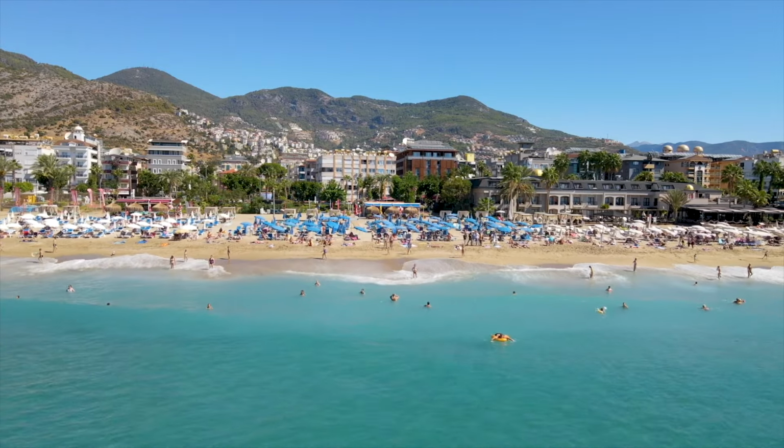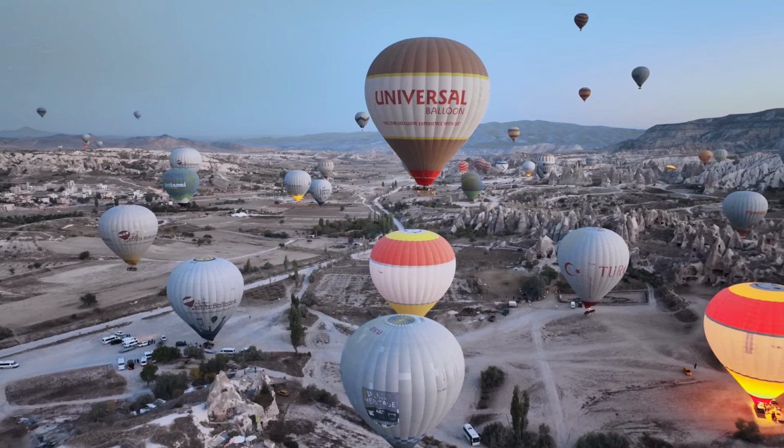For context on how expensive Turkey is, I'll just do this in GBP. You can convert to ZAR if you are in South Africa. So £1 in Turkey is about 40 Turkish lira. The Turkish lira is the local currency used in Turkey. And just from that, you can see how affordable it is to travel to Turkey. So that is the first country. I've been there myself in the summer of 2022, and it was absolutely beautiful and I loved every experience. The beaches are nice, the hot air balloons are very nice. I must warn you though, there is a bit of a language barrier because a lot of people in Turkey can't speak English, so just be a bit prepared for that.